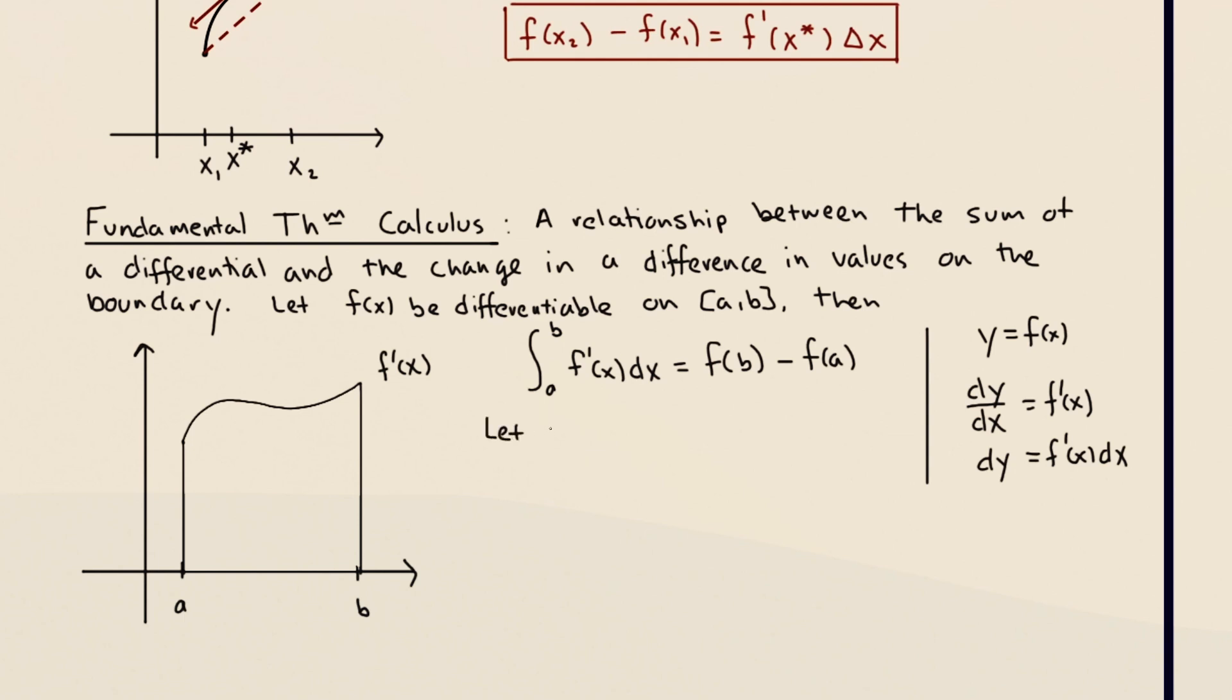So I'm going to partition this interval into a bunch of little pieces, all called X sub n. And then the norm of this partition is just going to be the size of the change in X. And then X0 is going to be A and B is going to be X sub n. So right before B is going to be X sub n minus 1, 1 less than X sub n.